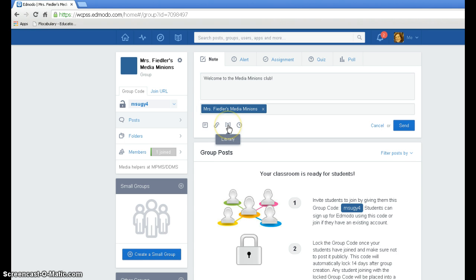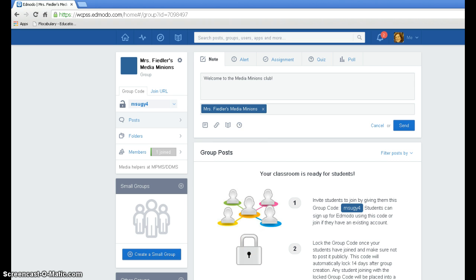This icon here is called the library, and that's a really nice feature in Edmodo. It's all of the archived files and links that you've sent out over the past. And we'll talk in a moment about archiving classes. But basically, when you've sent something, maybe a rubric that you really liked in one class, if you want to use it later, even years later, if you have archived that class, it will be available and visible under this icon for your library.